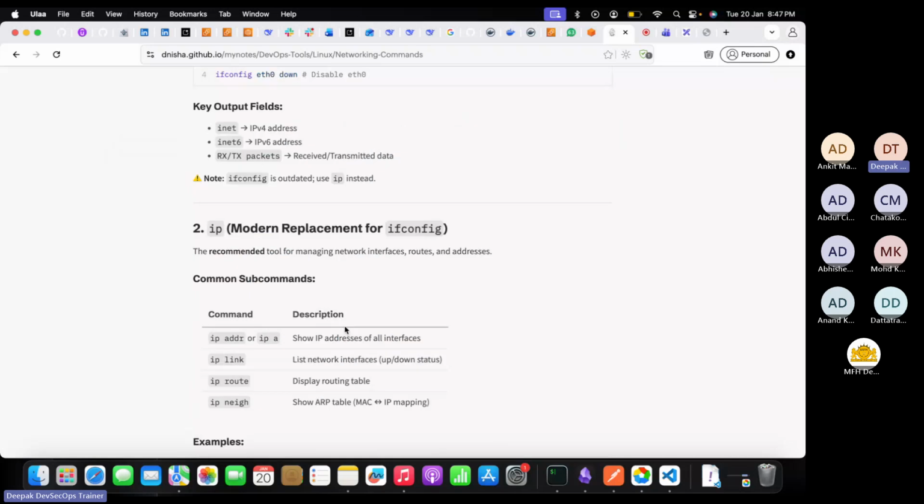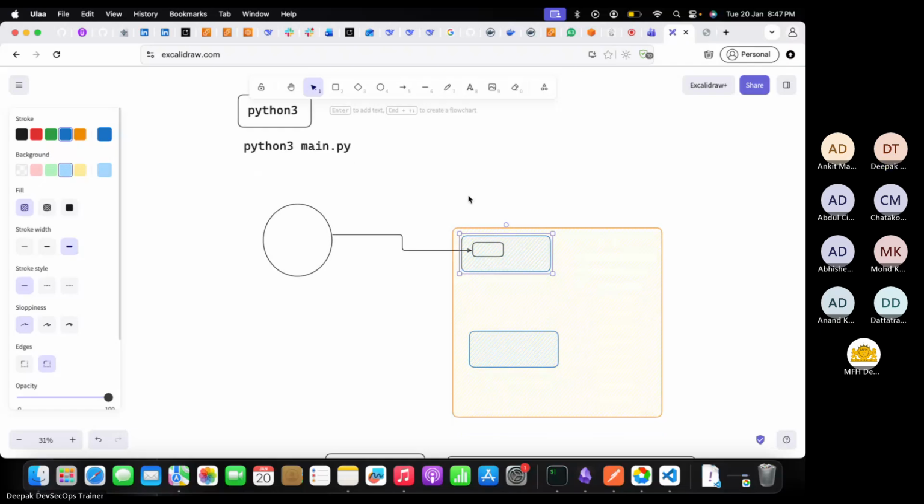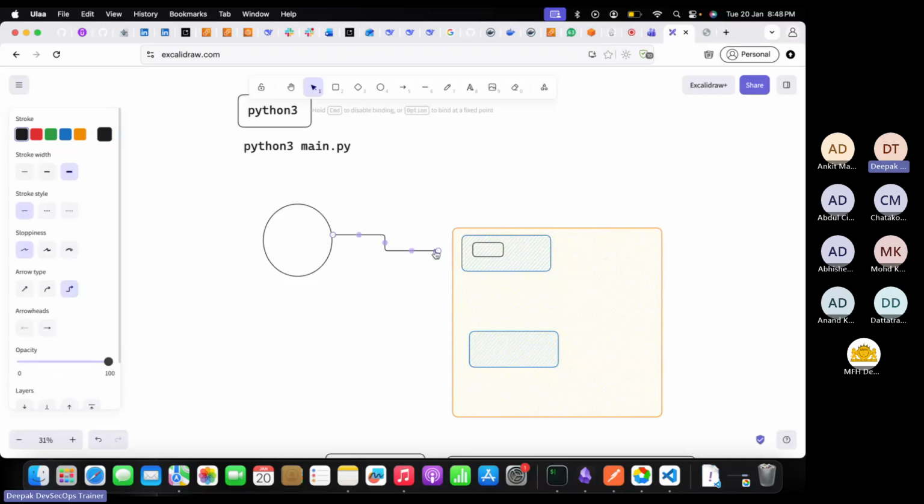Are you guys familiar with how your computer interacts with the internet? At a high level, whenever you have an operating system like a Linux system, let's say a laptop, and you connect it with a router, either with an RJ45 cable or through Wi-Fi, you will always get a virtual Ethernet.